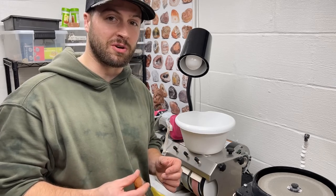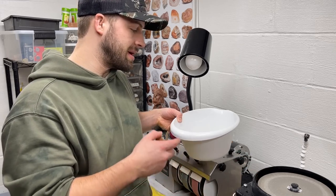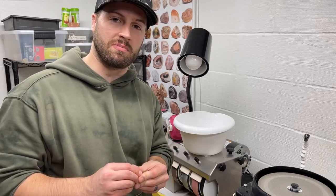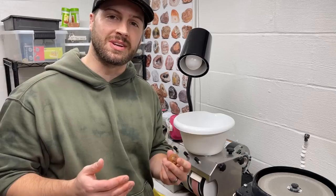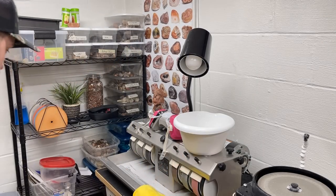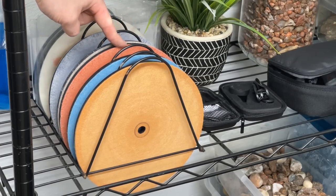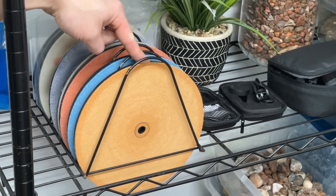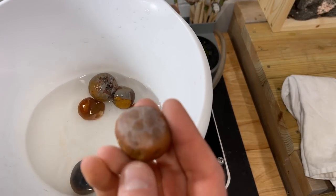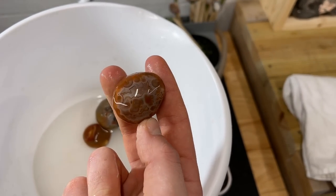So that was definitely the fun part, running through the 180 grit disc on my flat lap to expose all the bands and the beautiful details in these agate nodules. I'm gonna polish every one of them because I think each one has its own uniqueness and beauty to it, and that's gonna take a long time. So I'm gonna work through all of these discs right here. We have the 260, the 325, the 600, the 1200, and the 3000 grit. So I'm gonna switch out to the 260 grit disc. We'll start working all these agate nodules. We'll see you on the other side.